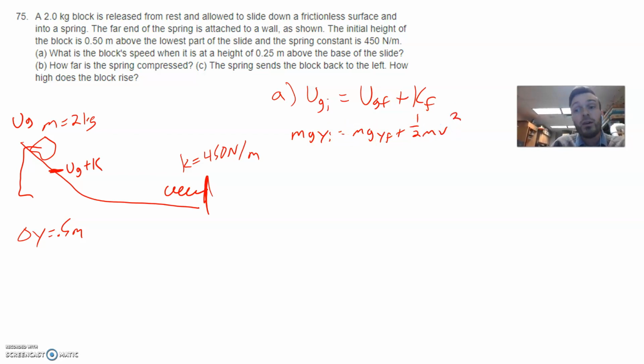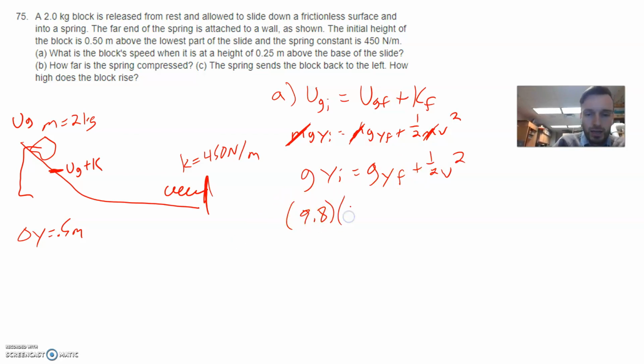And I'm doing this on purpose because, look, every term has an m. That means that masses cancel. Isn't that wonderful, ladies and gentlemen? That's so fun. And so all I have to do here is fill this stuff in like that. And I'm going to pause the video after I plug in some things, and we're going to algebra good to get our answer. So that gets a 9.8. That gets a 0.5. That gets a 9.8. Our final height is 0.25 because we went down the hill. Plus 1/2 v squared.